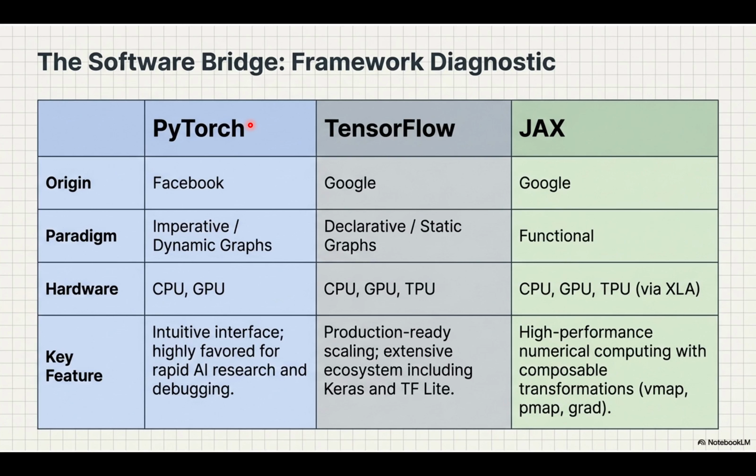Absolutely. First up is TensorFlow, developed by Google. This is framed as the industrial powerhouse. The book mentions it uses a declarative programming style with static computation graphs. Right. What does that actually look like in practice? A static graph means you have to define the entire network blueprint before any actual data flows through it.